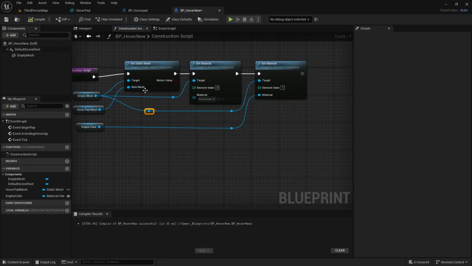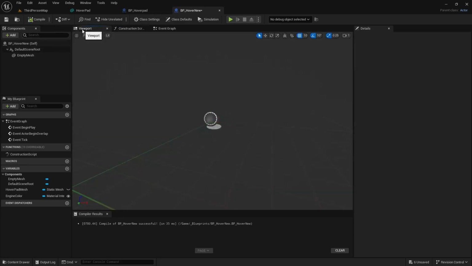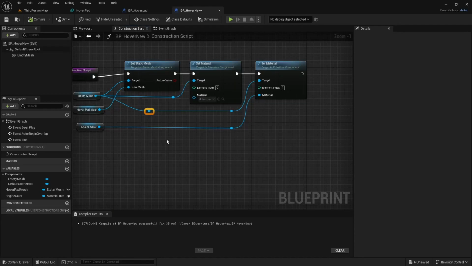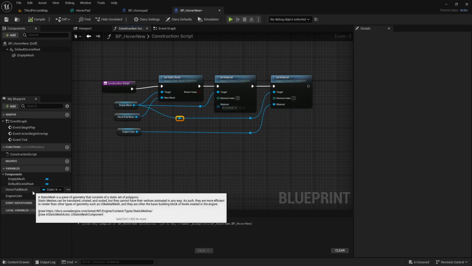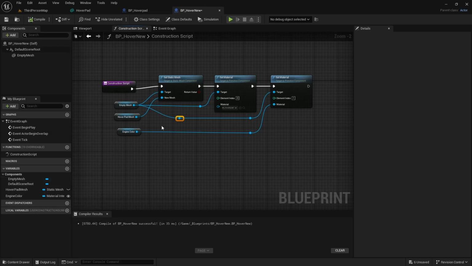All right, now let's try that compile again. Okay, so now our empty mesh is basically adding materials into our hover pad mesh. Make sure I got that right. Target, new mesh. Yeah, should be.